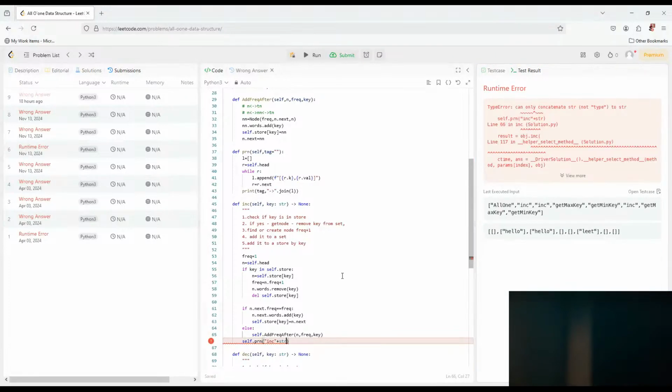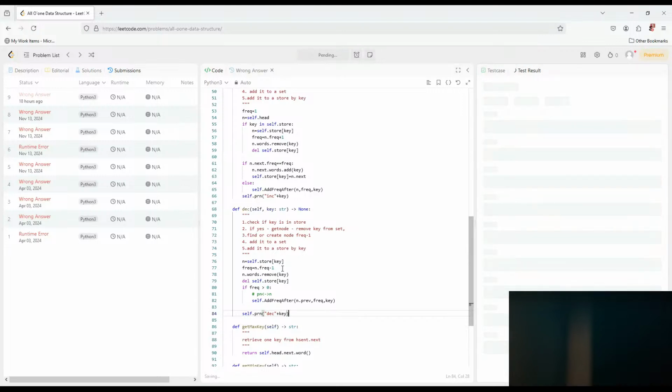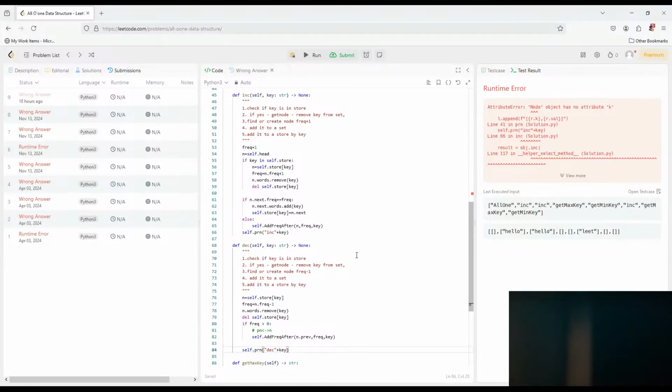Oh, no, key. So something is not working. I don't know exactly why, but we will figure it out. No, does not repeat key. And it's line 41.